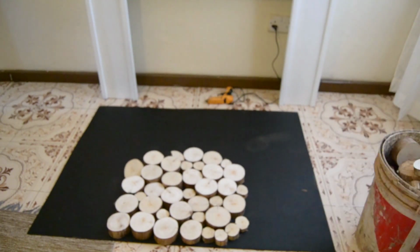I just want to make sure I'm satisfied with that look before I start sticking, because once I stick them, I don't think it's going to be easy to remove them, to take them out. So I'm just looking at it to see how nice.